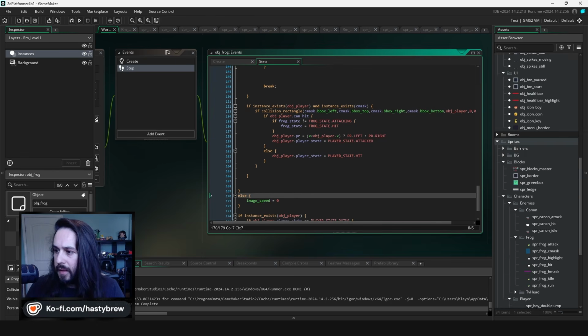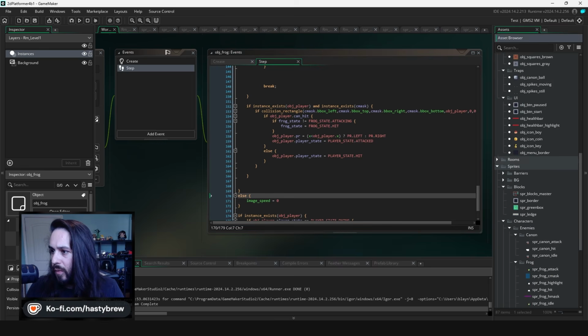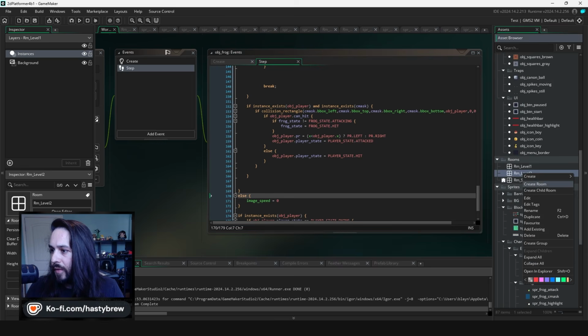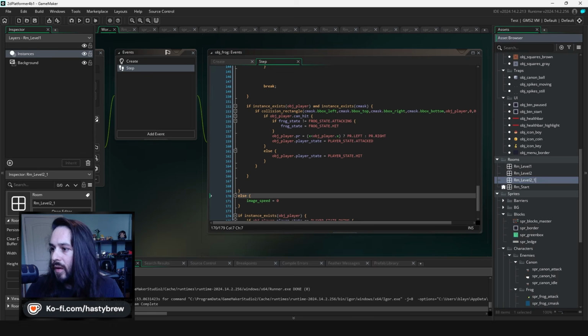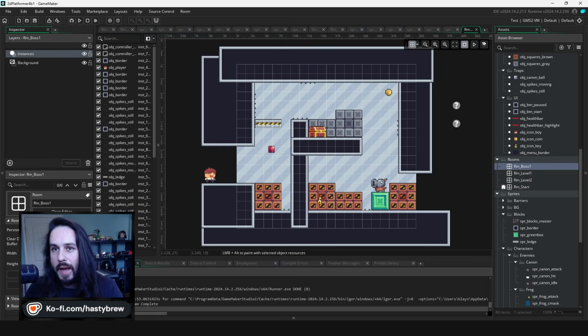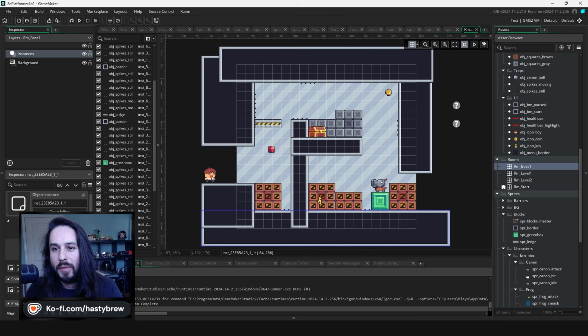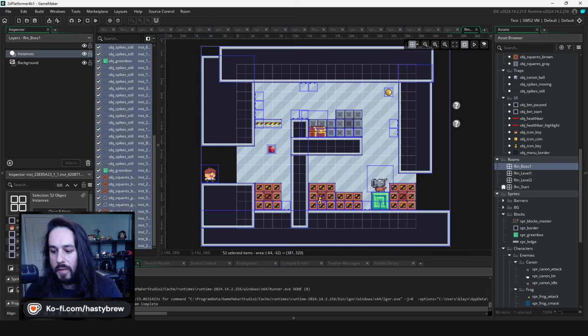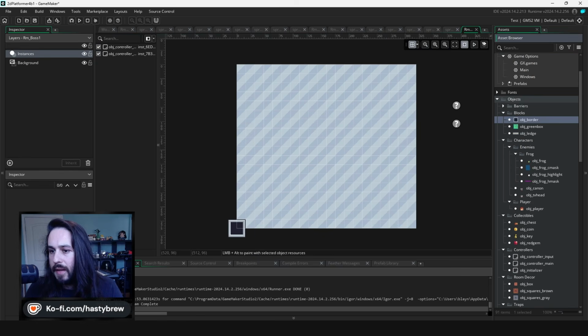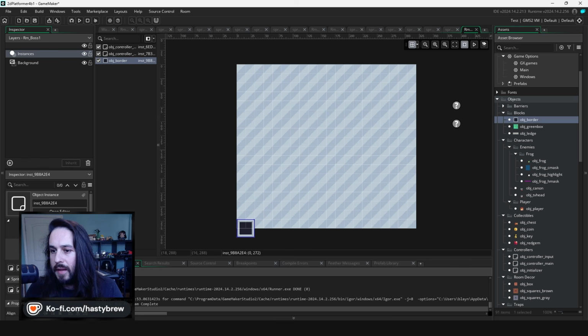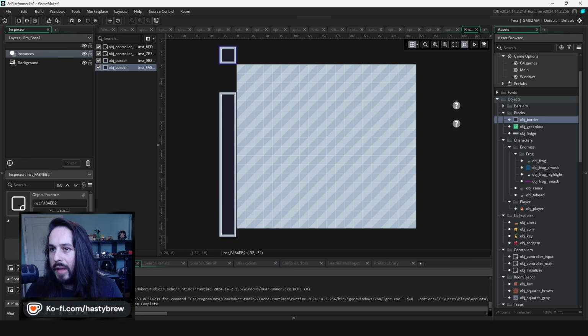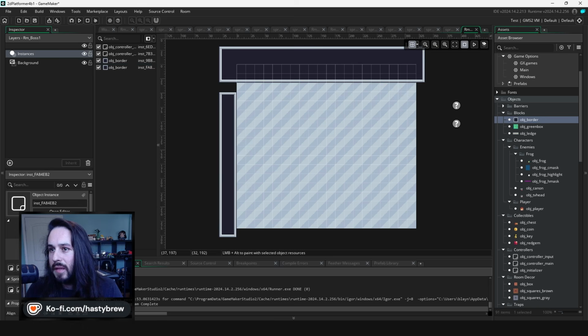Yeah, okay, let's build out a room for this. So we have our rooms here. We'll do room level 2, duplicate room boss 1. Okay. Man, I really just want to delete everything from here. So let's go ahead and add, oh man, how about this one comes up, not all the way. We also need one at the top, right? No matter what. We need one that comes down to here.